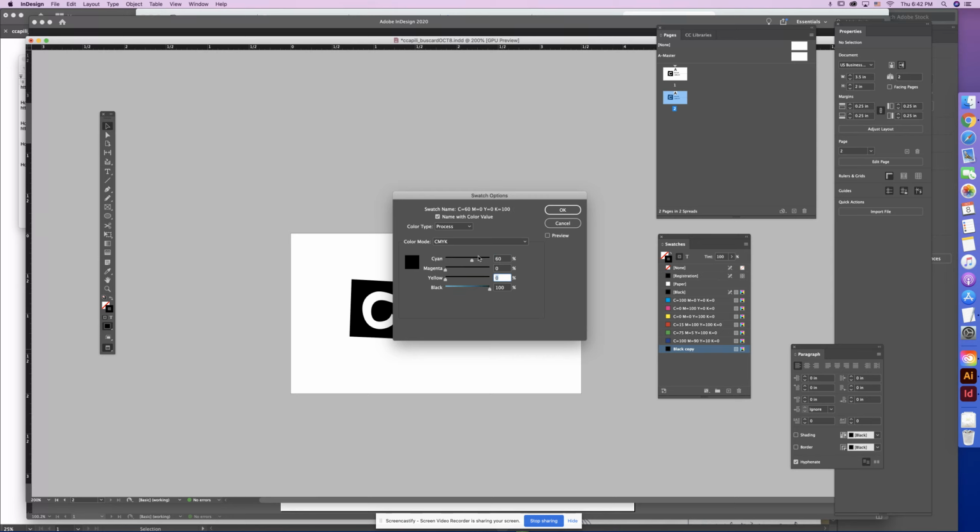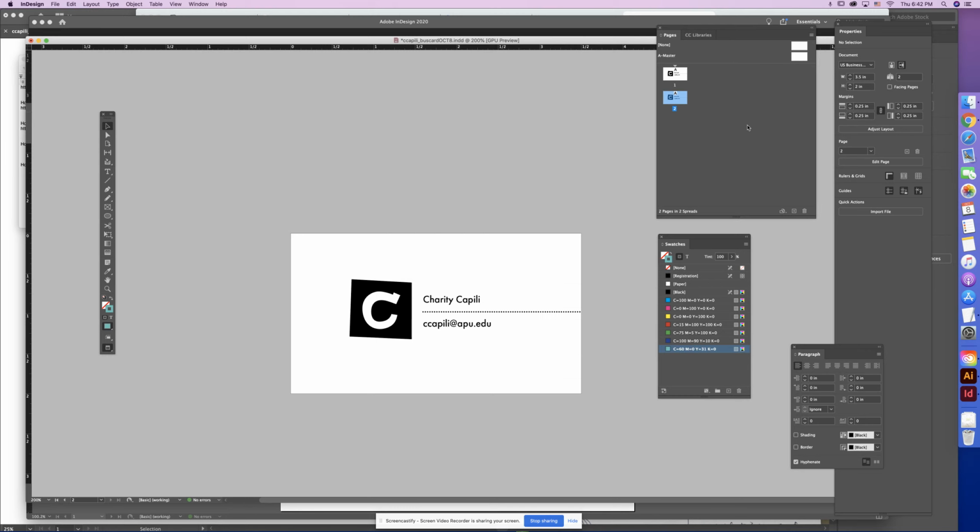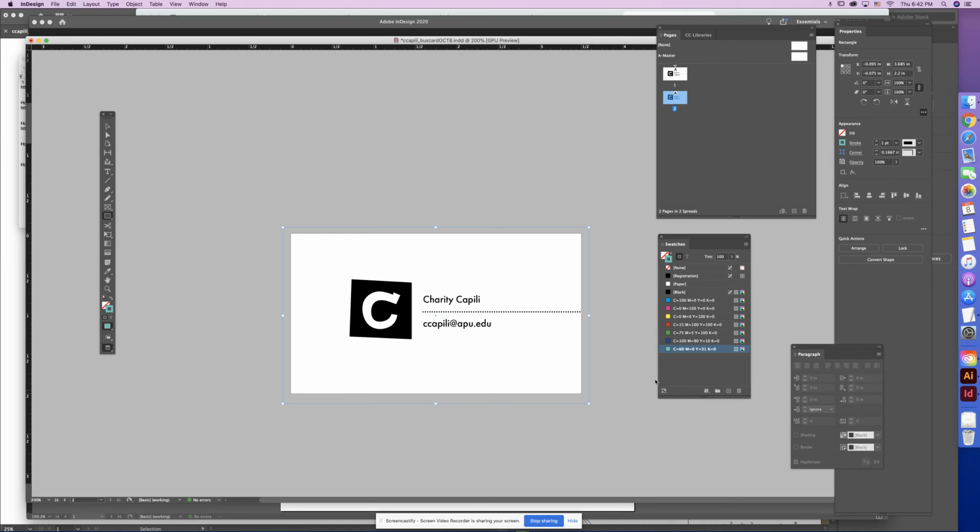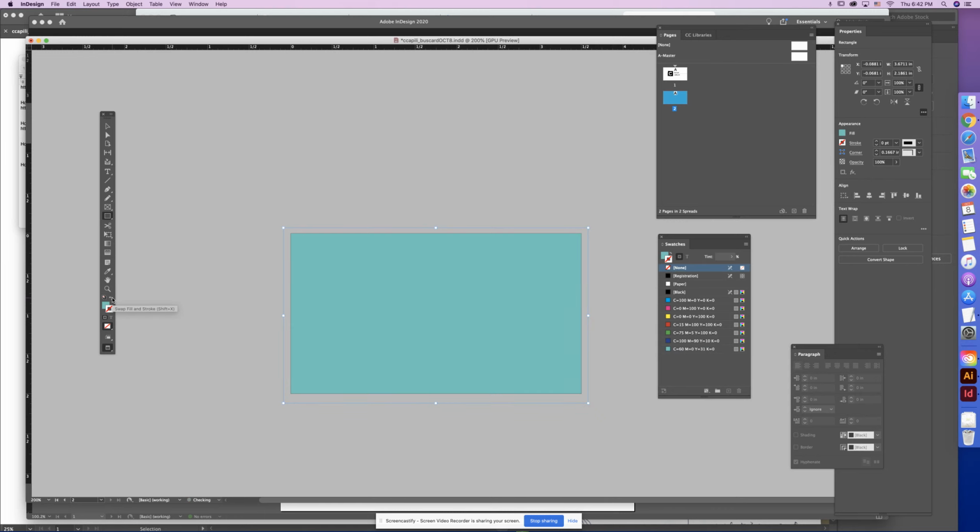And I am plugging in my CMYK values that I got from the Photoshop eyedropper. I'm going to click OK. So you can see it's kind of like a teal color. And so I want to create a rectangle, and I'm going to fill it with that teal color.